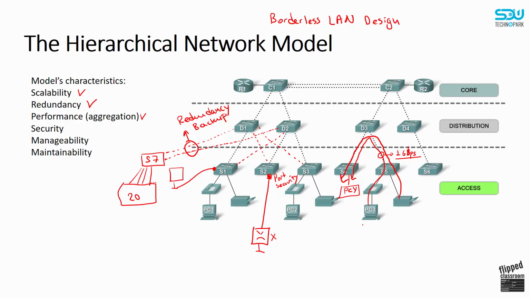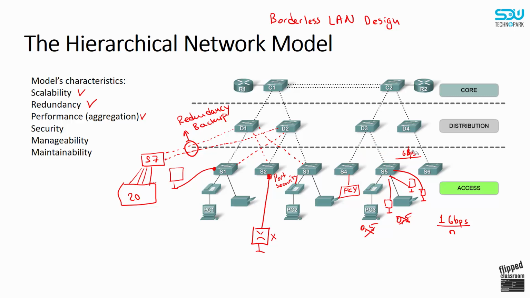I mean, half, 0.5, will go here and 0.5 will go here. But in case they have a third device and fourth and fifth, etc., so if there will be a lot of devices connecting to this switch, and all of these devices are going to communicate with other devices out of this segment, then all of them will share the single link. So 1 gigabit per second will be divided by n, where n is the number of hosts bound to this device, switch 5. So in this situation, we are going to have some issues with the speed.